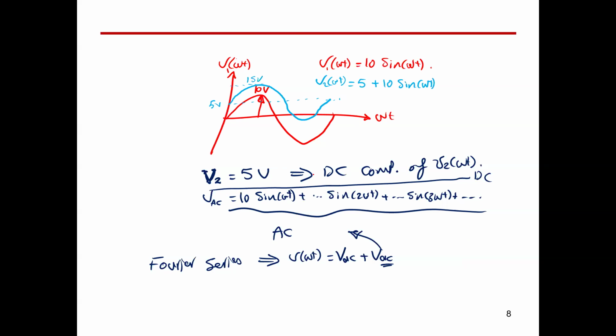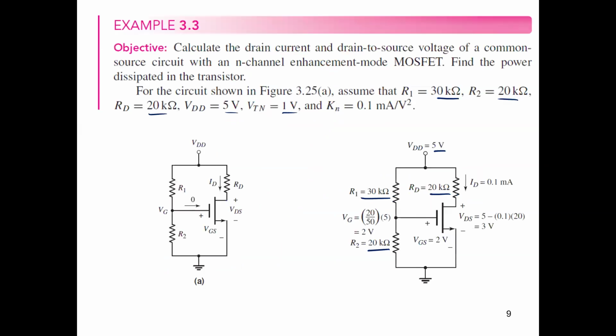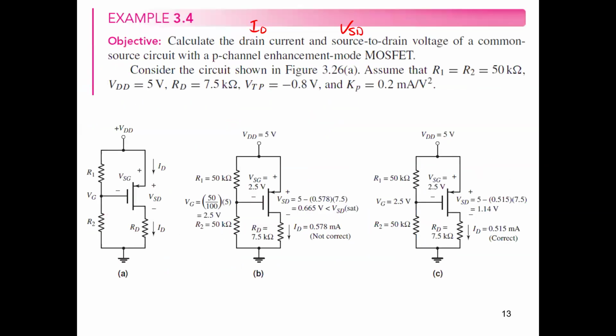So AC component is expressed as sinusoidal part. So it's going to be V maximum sine omega 1 t or omega t, 2 omega t, 3 omega t's for all the different frequencies. So this is Fourier series. I think you already learned that, or most probably will learn that in other classes. So again, don't forget that we are using capital letters here.